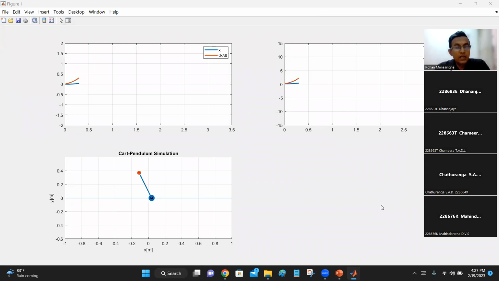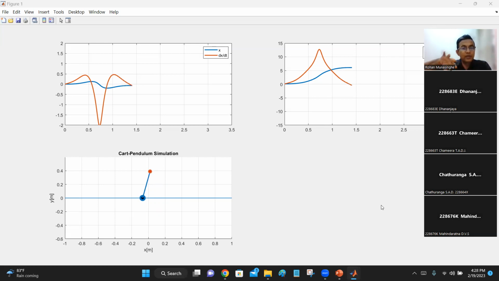Okay, so you can see the pendulum is falling because there's no controller here. As it falls, it gains speed and then it moves the other way and the cart moves in the opposite direction, right? Because of the reflected force from the pendulum. It goes almost vertical but not quite there because friction takes some energy out of the pendulum. It goes to the maximum point and then swings back.